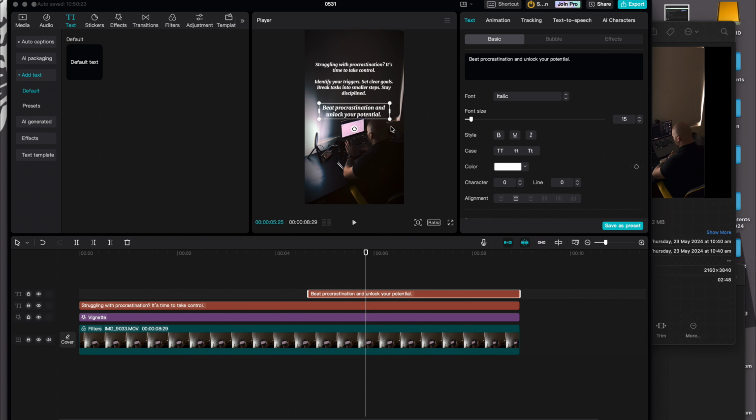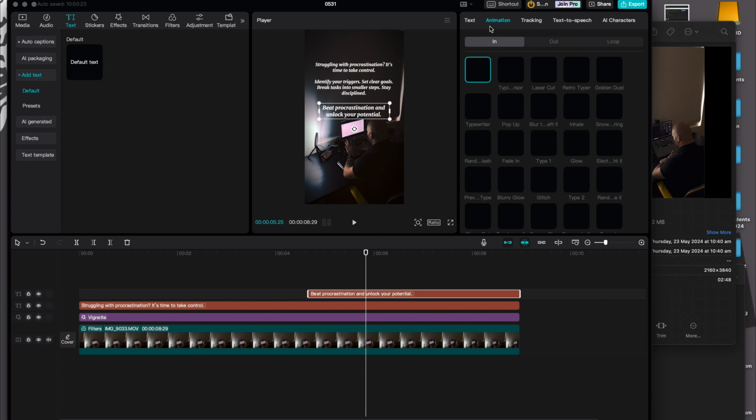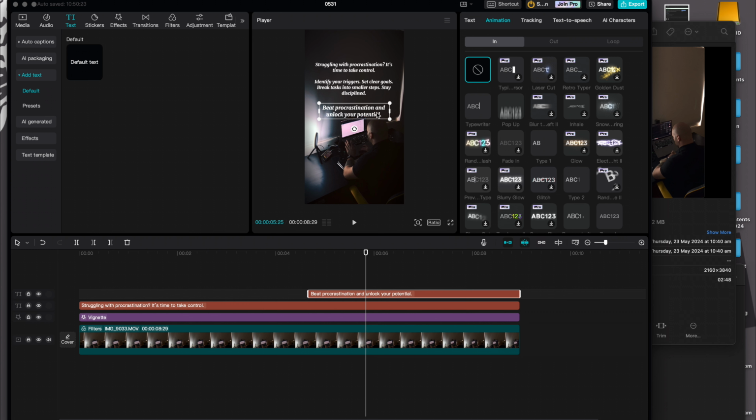To this second part of the text, I would like to apply an animation. What does it mean? Let's click on the animation button up here, after that we select the text box, and let's apply this typewriter animation. Very fast. You can see it gives you a preview of how it looks, and you can modify the duration of this particular animation. I'm gonna put 1.5 seconds. Now I like it better.